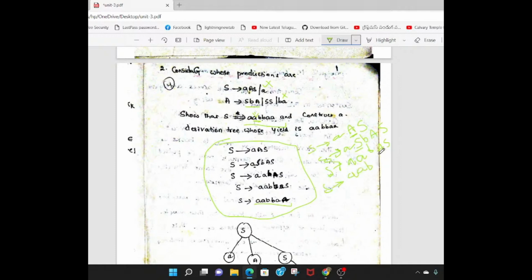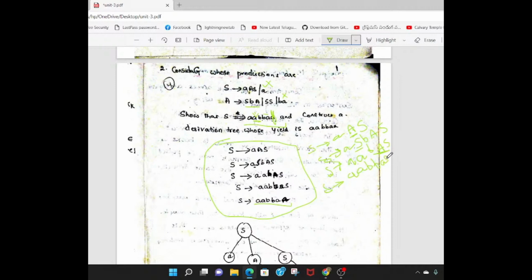I can write directly. In place of A, what do I require again? B, A I require. So I have such things directly here. So in place of A, I can directly replace BA. Still I need one more A for constructing this particular string. So simply in place of S, I can directly take this small a itself.